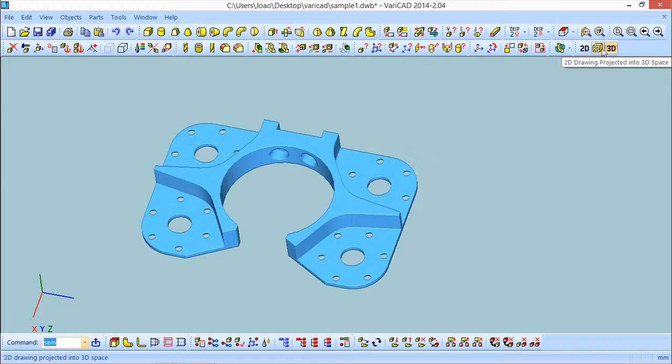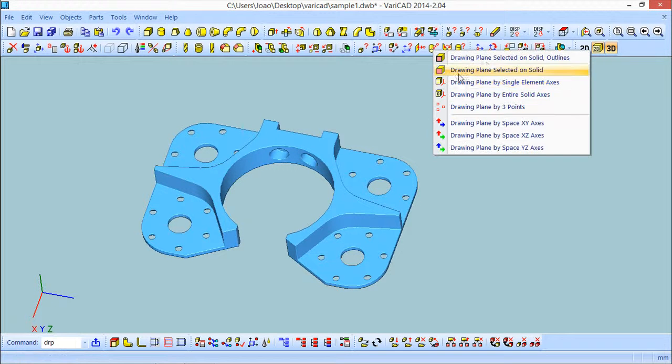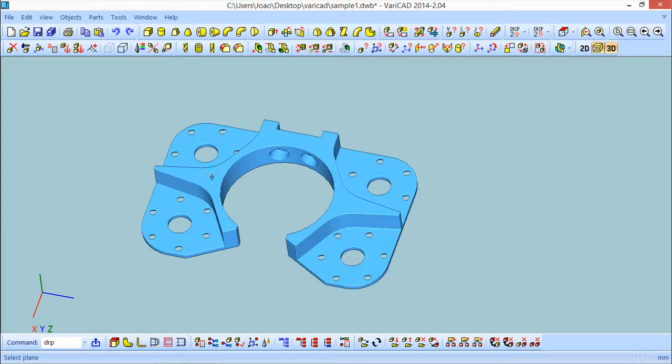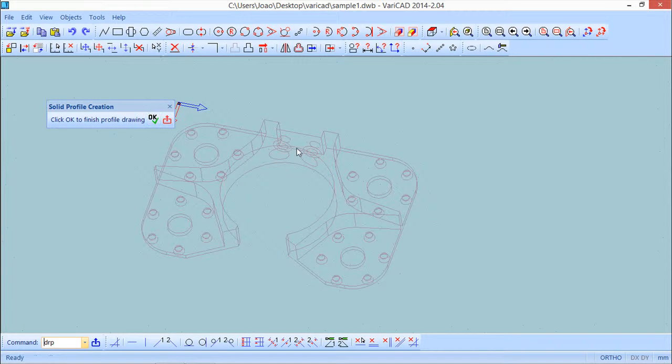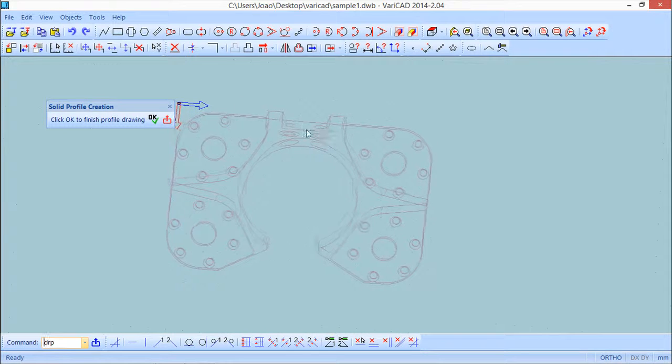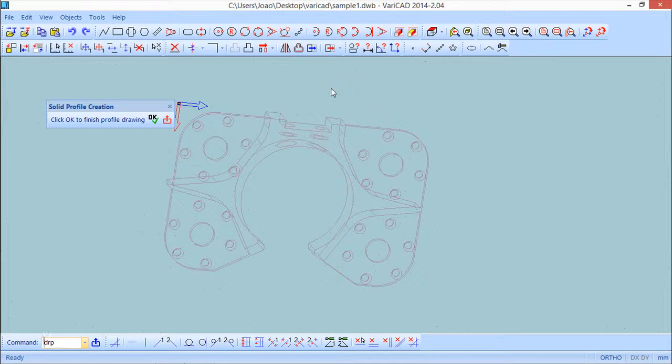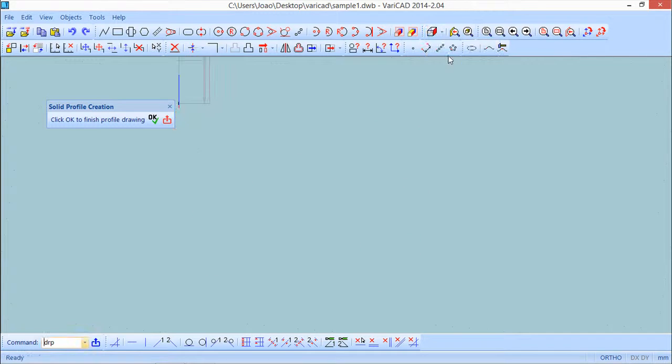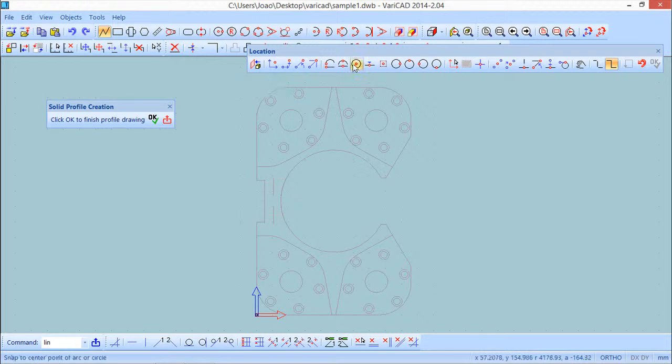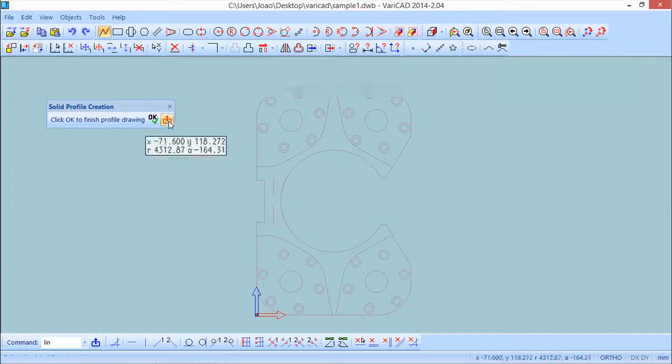For example, I will use this functionality here, selecting a plan. It can be, for example, this one, and I will draw something. I did not grab the outline, so I will leave this.